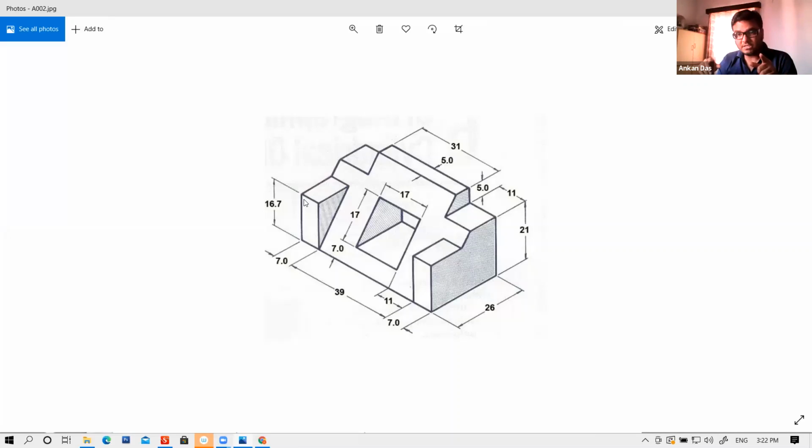When it comes to engineering, these lines are not converging. Say, for example, if you consider this vertical, it is 16.7 centimeter, although the unit has not been mentioned. But if you just connect it and go straight ahead, you will find the same 16.7 centimeter over here too. You will get the 7 centimeter over here.